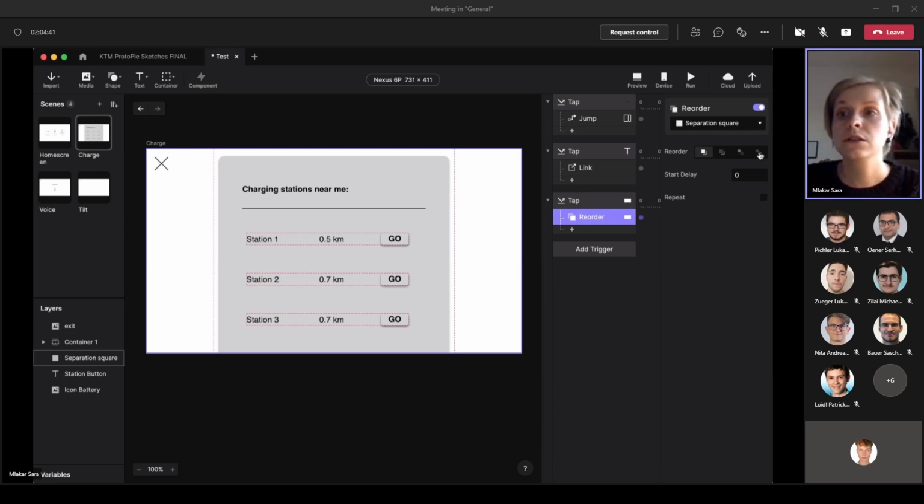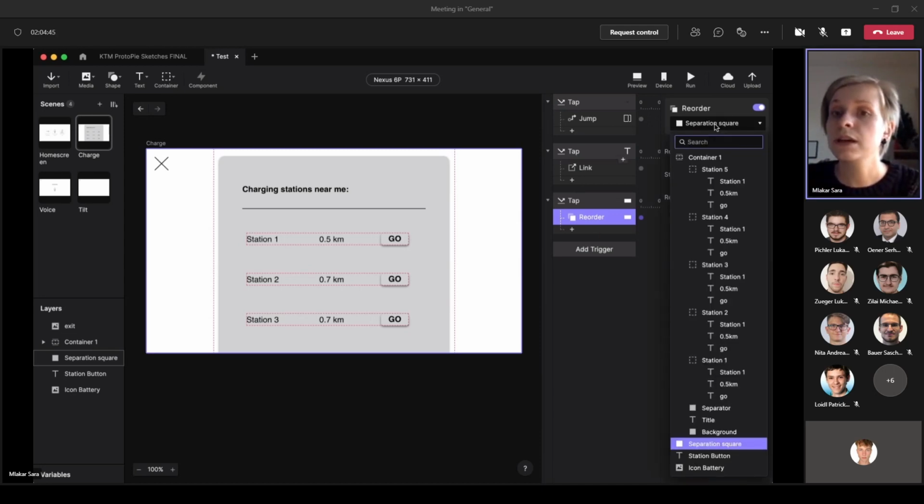So we want reorder. Here we again need to choose which object is the one that needs to have a response, because in this case, our object and the response will be two different objects. We will click here, but this thing will actually go away.